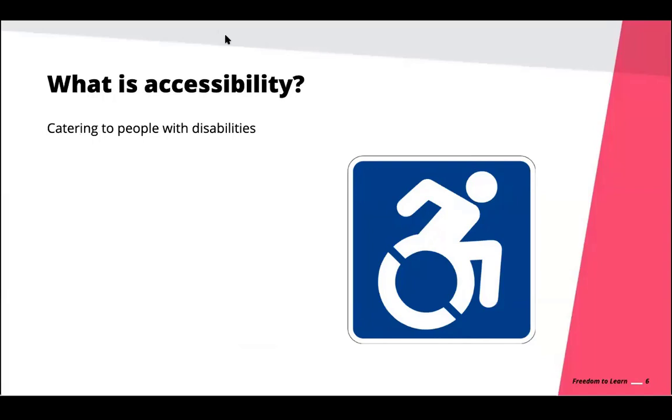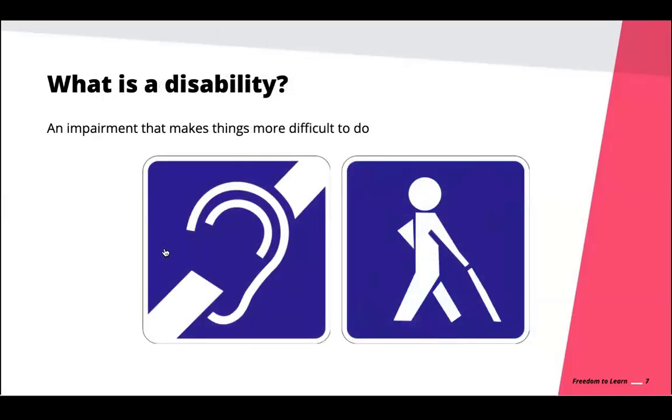The classic definition is kind of medical or physical. A disability is just an impairment that somebody might have that makes things more difficult to do. So if I have a hearing impairment, it's more difficult for me to hear stuff. If I have some kind of mobility impairment, maybe stairs are more difficult for me than a ramp or something like this. So that's kind of the classic definition, and the one that has been used for quite a long time.